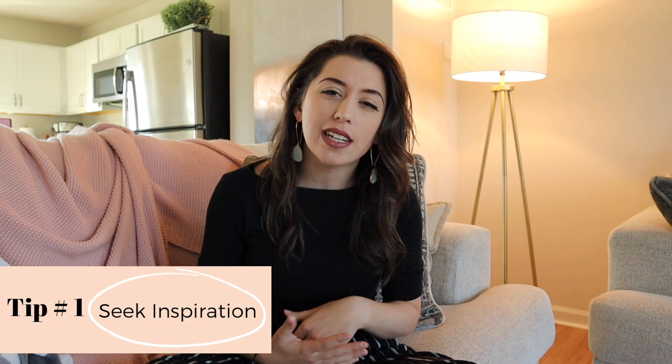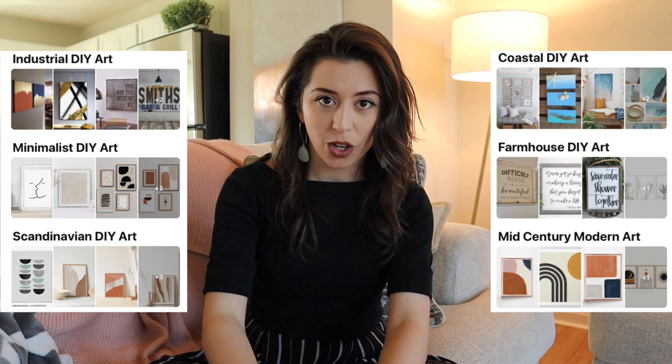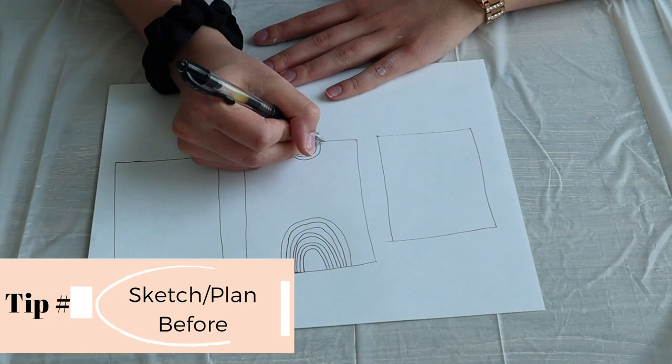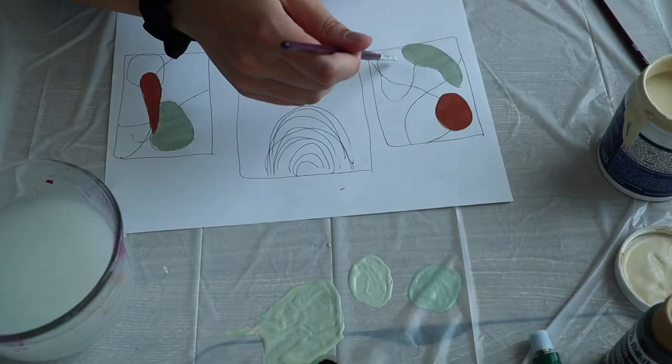Planning for your at-home art project, I do recommend starting a Pinterest board, gathering some ideas, kind of getting an idea of what you're drawn to naturally, so that when you're doing your own art, you have that in the back of your head and it will come through into your own art. And you can always go back while you're painting and look at the inspiration, so that it flows right to your art. I also recommend sketching out the project first, so you can get an idea of what it will look like when you actually start it. You can get an idea of the spacing, the scale and the size of the actual painting that you want to do. And then you can also add colors to the sketch that go within your color palette.